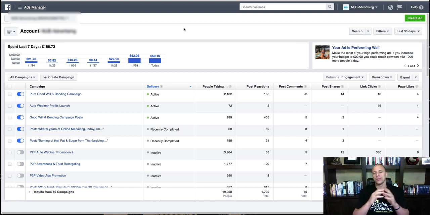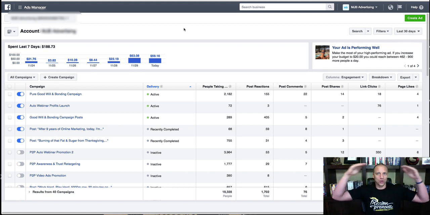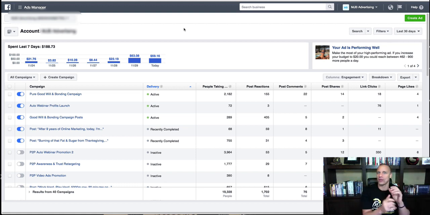So the three phases: moving someone from phase 1 to phase 3, you do that by targeting people who engaged with your initial campaign. So you're going ice cold, you're going after cold traffic, but some of those people are going to engage one way or the other. Maybe they're going to like, comment, share, maybe they're going to send you a private message, maybe they're going to watch your video 50%. Whatever they do, now Facebook allows you to target them according to that, which is awesome, okay? So let me show you how to do that specifically.